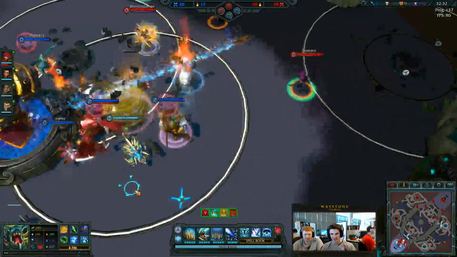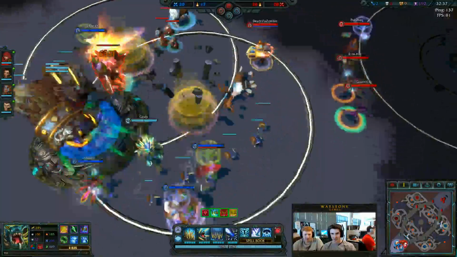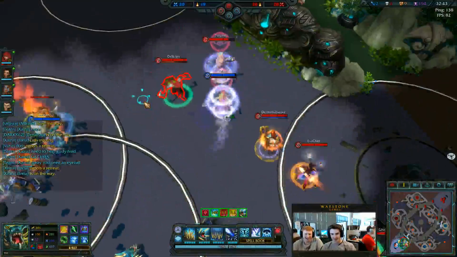Let's do it. We just need to throughput, initiate instead of letting them initiate on us. The bindings will respawn soon. Basically what you're saying is Zyrol SC needs to go in. I wouldn't say that, but he's doing it. Hey, listen to me.